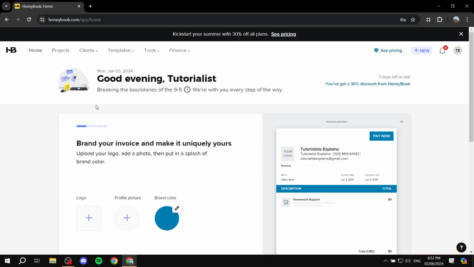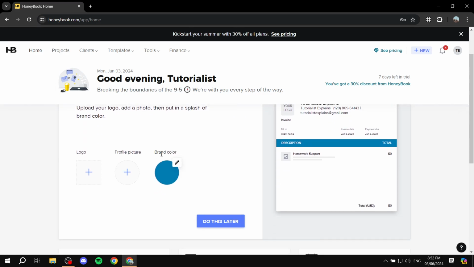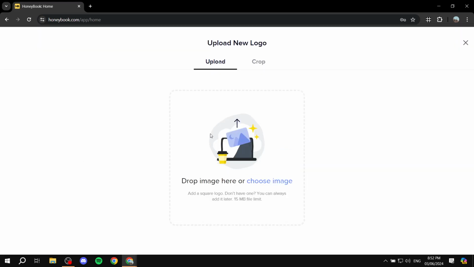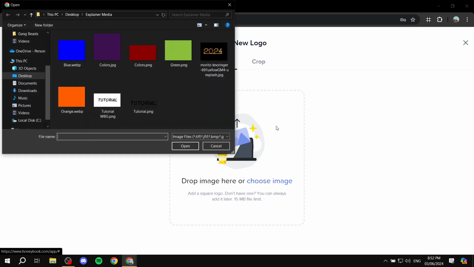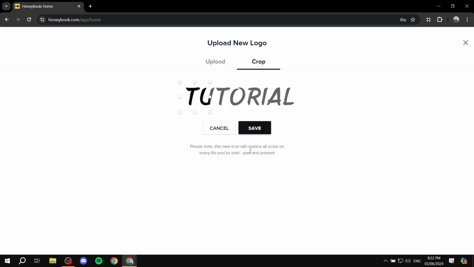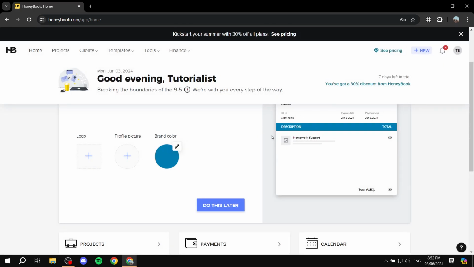So once you finish up your signing up process, you should find yourself in this homepage in HoneyBook. Here you'll be able to set up a few things if you're just getting started, like adding your logo, your profile picture, and so much more. To add your logo, you simply click on here, and then you will need to choose your image, and I'll use this one for the sake of this video. It's not really my logo, but I'm going to be using it. I don't think it's even going to be the proper size, but I'm going to be using it regardless. I'm going to keep it as this. Click on save and use it.